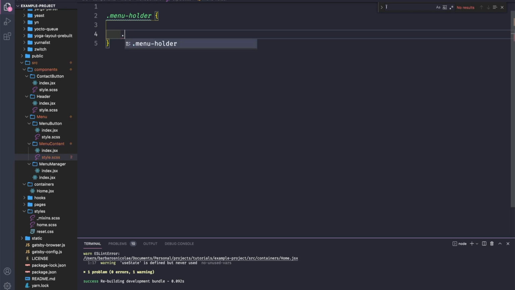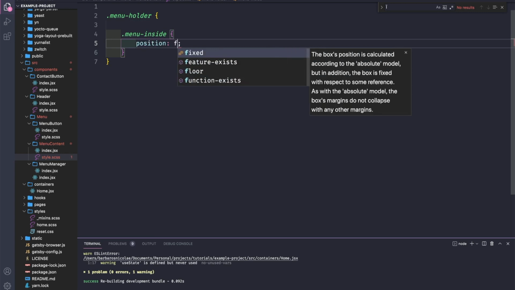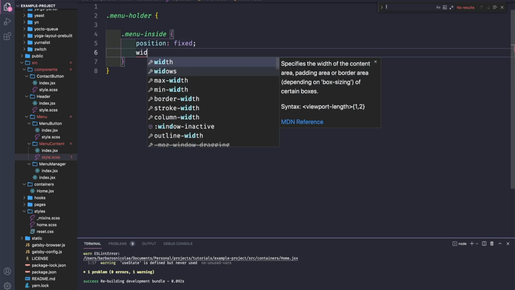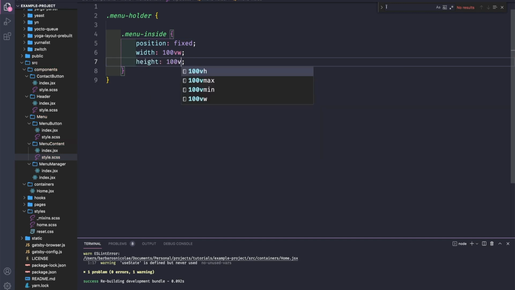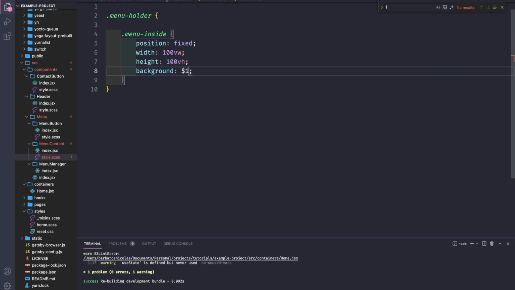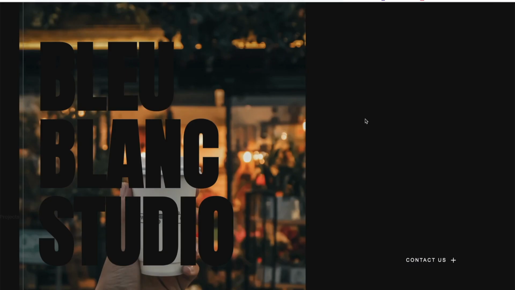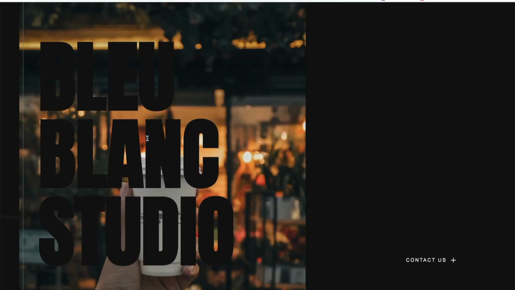And for the menu inside, we have the position fixed, the width of 100 viewport width, height 100 viewport height, the background of 111. Let's save. Okay, so we get this background on top of everyone, and to make it on top, we set the z-index.